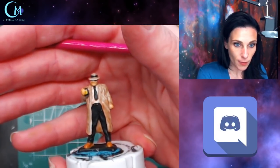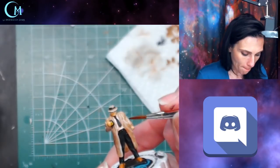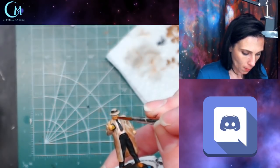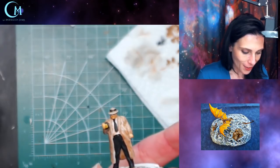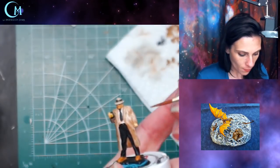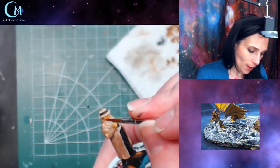All right, now I'm gonna get his face, and I'll see if I can sneak that in. Oh, but he sure looks a lot better than he did before. No more hair, guys. Now I wanna watch that movie. Might have to watch some Goonies tonight.